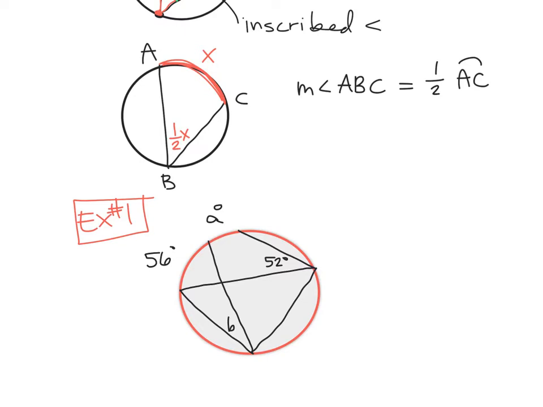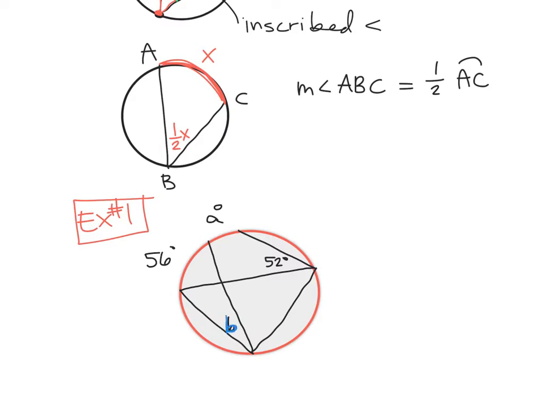All right, so if this is our setup, and we're looking for what is the measure of A, and what is the measure of B. Any thoughts? Do you see inscribed angles and intercepted arcs? Let's start with B. It's a B. It's just messy because I wrote it real small.